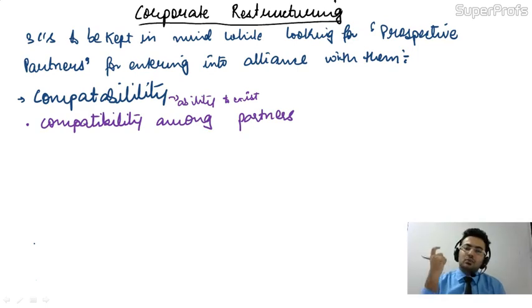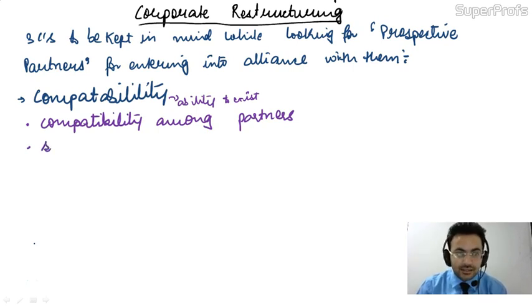One company is totally compatible. They are there with commitment, they have pooled all their resources. But the second company has pooled their resources, but they are not that much compatible. They do not have that much quality of coordination among themselves. They do not have that much quality of communication, which will give rise to incompatibility, and the alliance cannot be made successful.